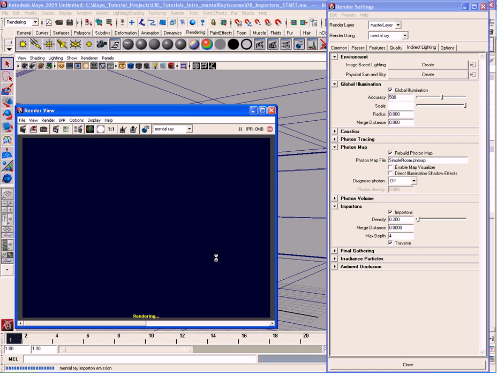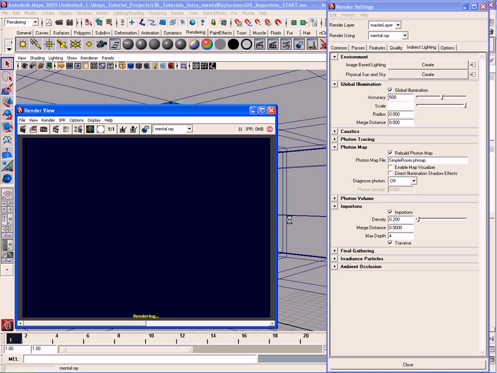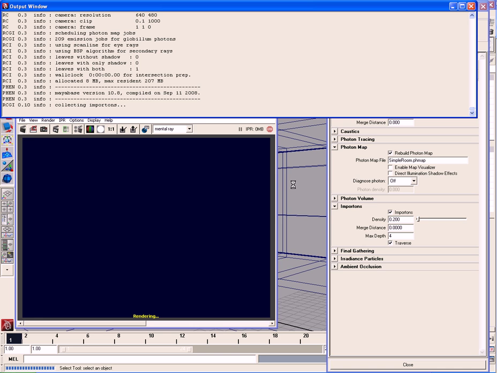Oh, and I made a big mistake. I forgot to freeze the photon map, so I have to cancel this. Go back to the first view. I could do that easy. If you use the left and right bracket keys on the keyboard, you can go back a camera view. So use the left bracket key to go ahead and go back to the previous camera view. And I'm just going to have to go ahead and render that out again. I have to rebuild the photon map. Sorry about that. Happens. Sometimes you get caught up and you forget about simple little details like that.